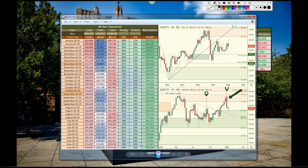Now we got some oil. And what do we see here? Big push down, which is what we were talking about. Supply holding and a reversal in price. We tweeted this as price was rallying up because of the Middle East conflict. And what do you see right here? As price was dropping, big closure of long positions. This is exactly what we were saying on our Twitter feed. I posted about this on Twitter.